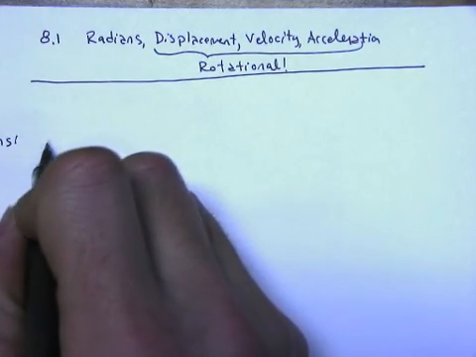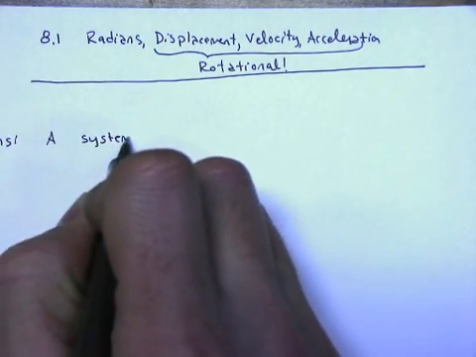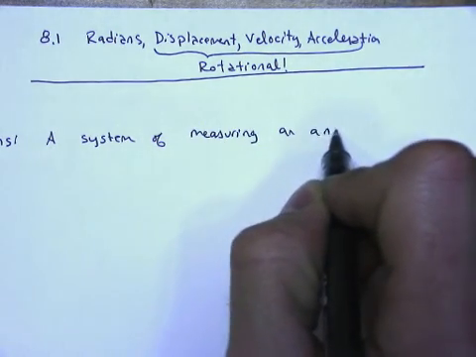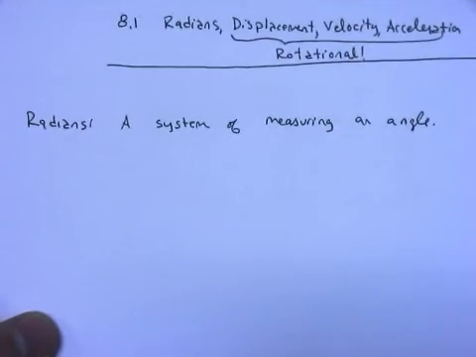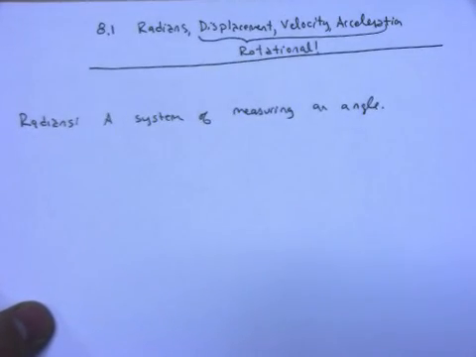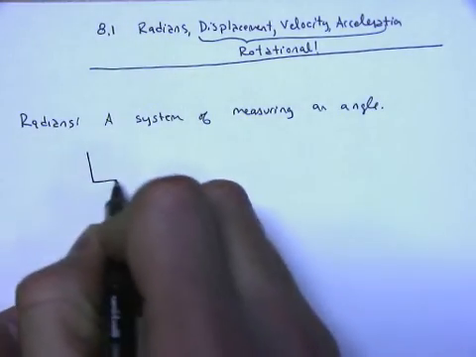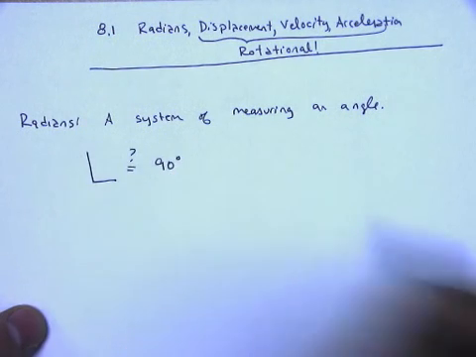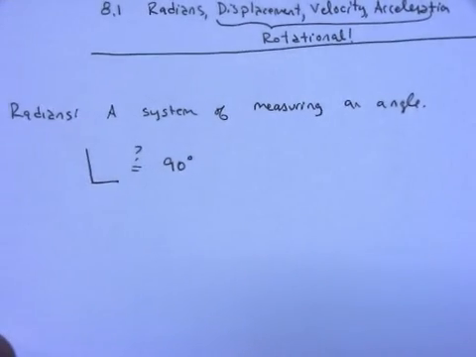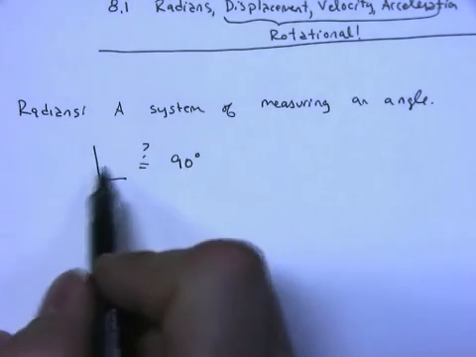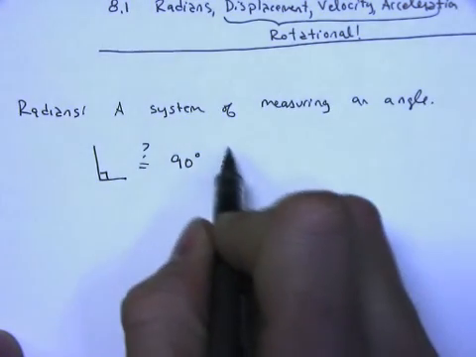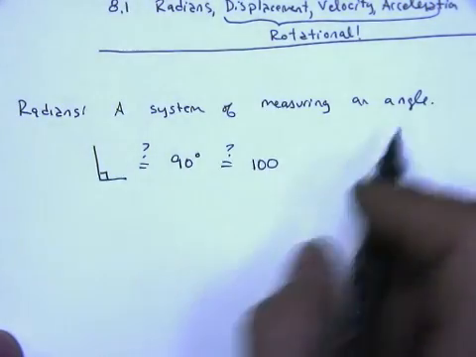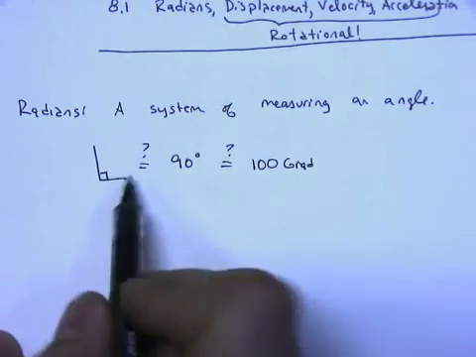What radians are, they're a way to measure an angle. Now, I don't know if you've thought about this, but like a right angle. What crackpot said that this is 90 degrees? Do you ever think about that? Like, why is it 90? Like, what makes this 90? Why shouldn't it be 100? And actually, there's another unit of measure, 100 gradians.